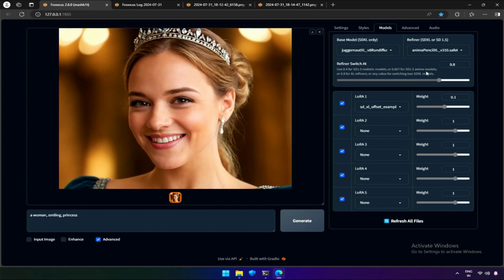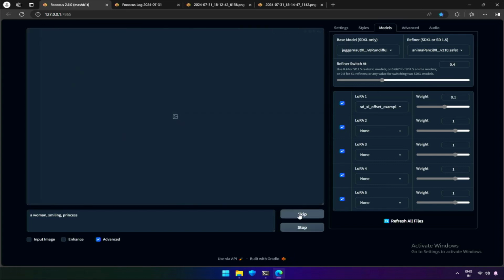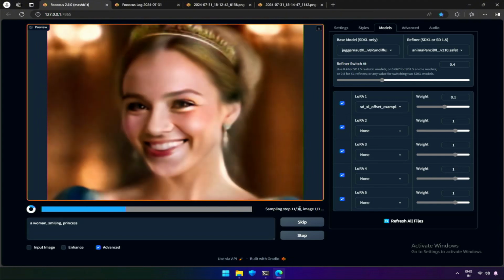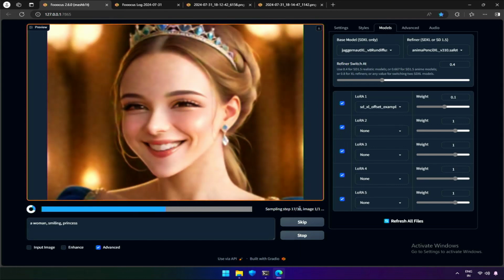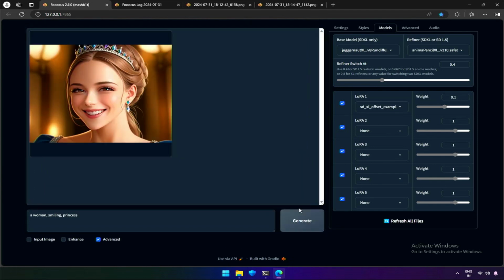For example, this Anime Pencil XL model is an anime model, so let's see how Fooocus handles the image generation. To have a significant effect, I will keep this to 0.4, which means this refiner will be activated at 40% of image generation, having more impact. Here, the image of 30 steps, refiner has been activated at the 12th step. Now, our image has the same seed, but you can see how anime details have been added. The skin, eyes, and the anime character chin had changed the image significantly.